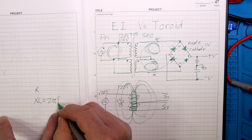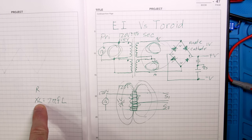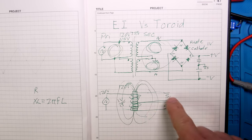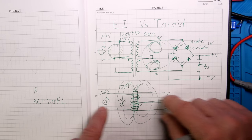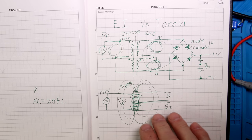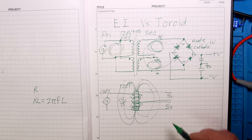Often they call an inductor a choke because as AC current flows through it, the inductor has a certain impedance to that current. The formula is XL = 2π × frequency × inductance. You want high impedance so you don't have much current flowing until you get a load - the load pulls energy off the core, requiring more current. When not pulling current off the core, you want high inductance on your primary winding.